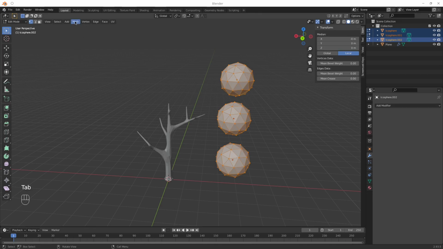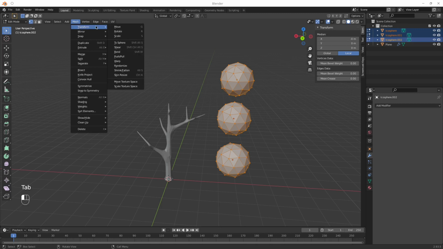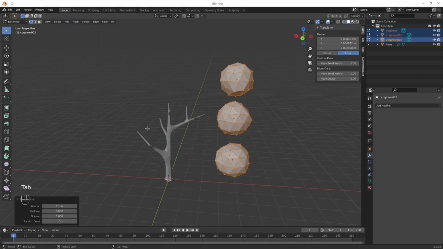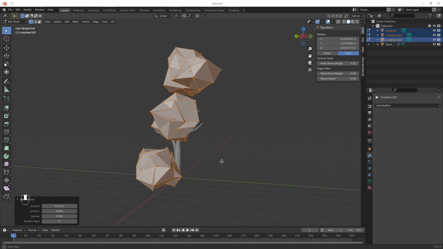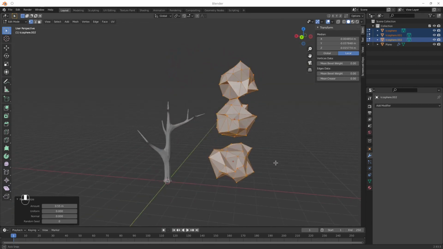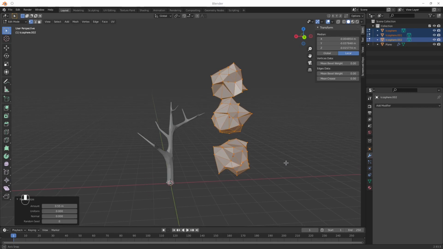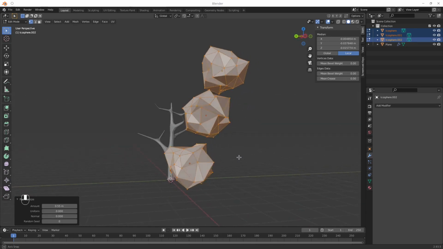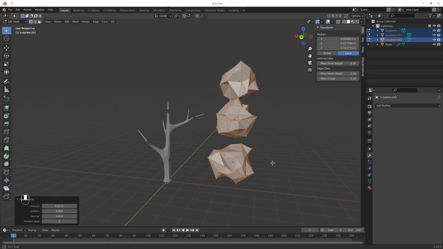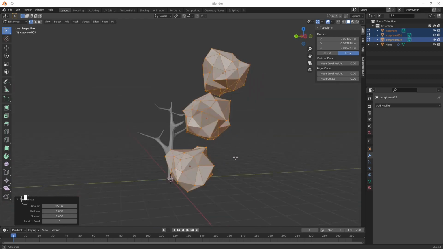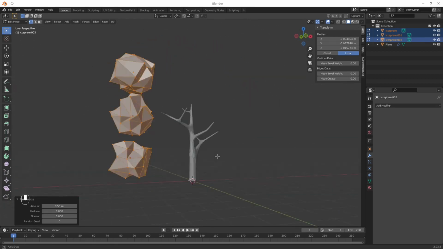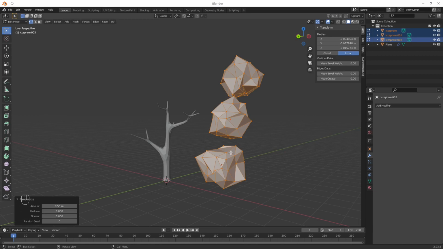I can do Mesh, Transform, Randomize. Then I can increase or decrease the randomization of these. That will give me a more inorganic or random appearance, so they don't look like just simple balls. There's another way to do this.